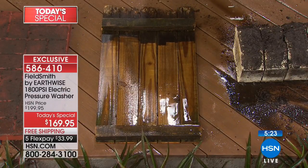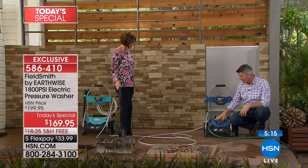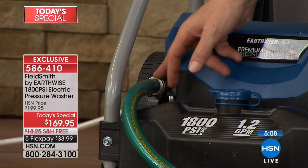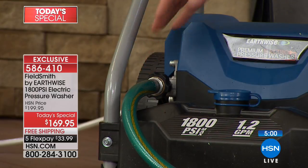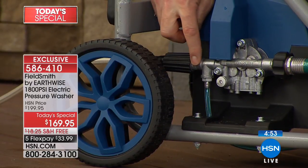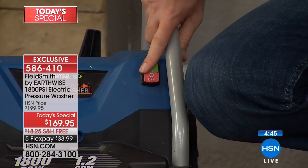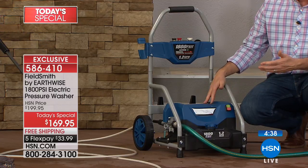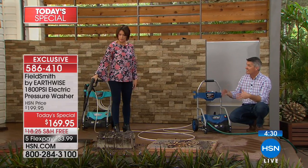Let me show everyone how easy it is to set up. Putting it together takes about 15 minutes, but to actually start using it: thread your garden hose onto the outlet — same as hooking it up to the faucet on the outside of your house. Then plug it in. Thread the pressurized hose on, turn the hose on, plug it in. There's one switch to turn it on. You hear nothing until you pull the trigger — then you get that powerful blast. Let go of the handle and it all stops and goes quiet.